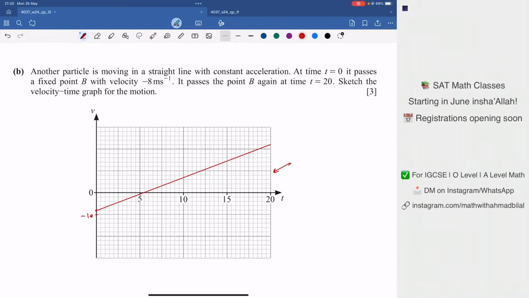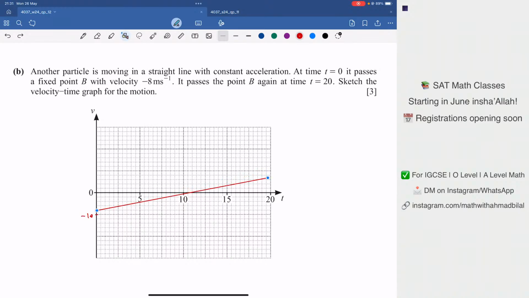Now, if it is coming back to this starting point, the area between the graph and the x-axis here and this area should be equal to each other. The distance that is traveled in one direction should be equal to the distance that's traveled in the other direction. Do they look equal at this point? They don't. The areas should be equal, because that would ensure that the particle is going back to the same point again. How do we make these two areas the same in this case? How do we have to move this line?